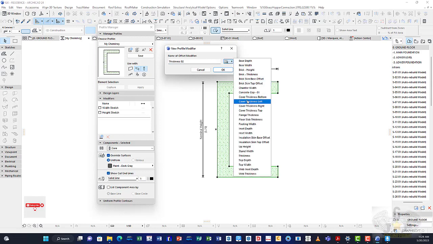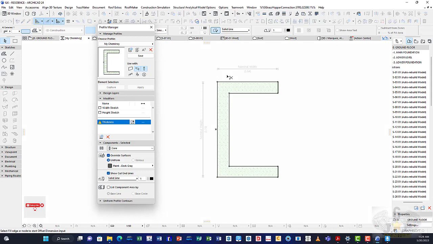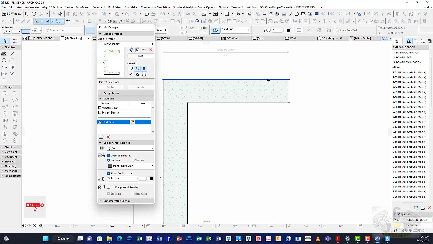I'm just going to click on it and say, okay, is there a thickness? Yes, there's the thickness here. I click on thickness. Then I click OK. Then ArchiCAD is going to ask me, what are your thickness? What are your edges? Show me your edges for me to be able to assign the thickness modifier to your profile. I will say, okay, my thickness please goes from this edge to this edge. Then I bring it outside, I click here. It says that my thickness is 68 centimeter or 0.68 meter.